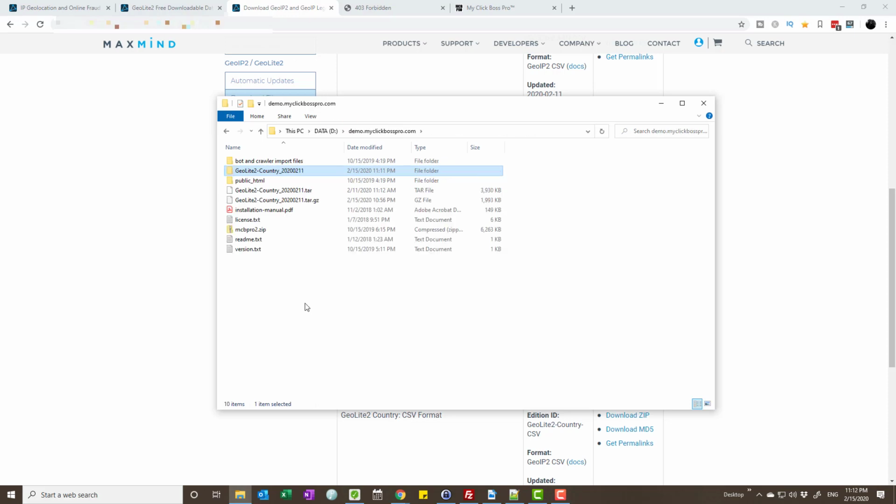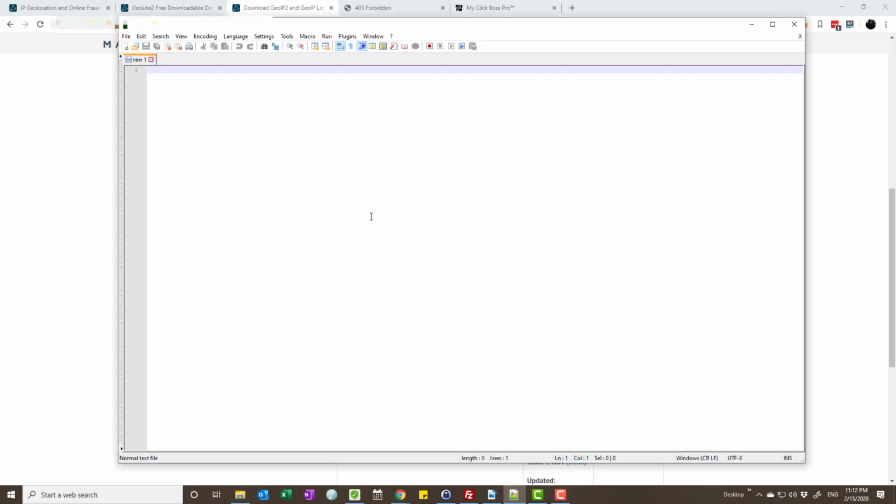Next step is you're going to need a plain text editor to edit the files. It's very, very important that you do not use one that uses magic quotes. They will screw up PHP files and give you a really major headache trying to figure out what in the world's going on and why it's not working. The one I like is Notepad++. It's a nice free text editor. It works very well for our purpose.